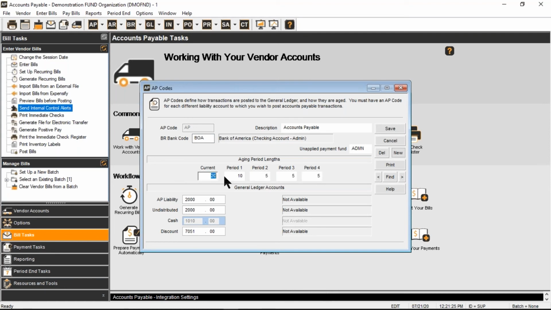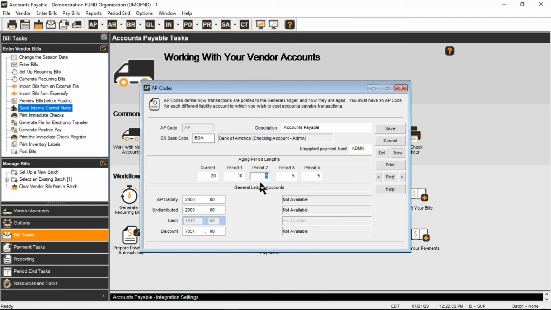Now, most people just do 30-day aging periods, but you can be a little more aggressive than that. I, for one, like to pay my bills on time. So even though the bill isn't due in 30 days, I'm only going to put 20 days for the current period on my aging report, and then 10 days for period 1. And the reason for that is that'll show me current bills that are due and payable in the current period, but then it separates out the ones that are due within the next 10 days. If the bill is due in 30 days, then anything in period 1 means it needs to be paid within the next 10 days or it's going to be late.